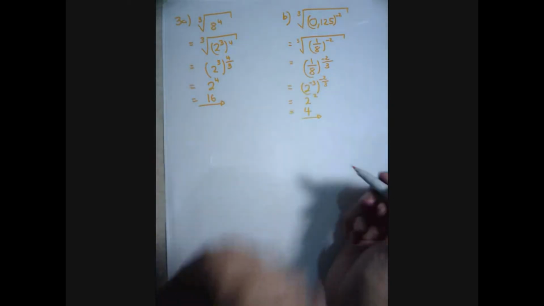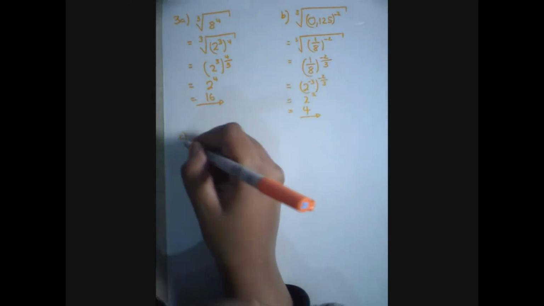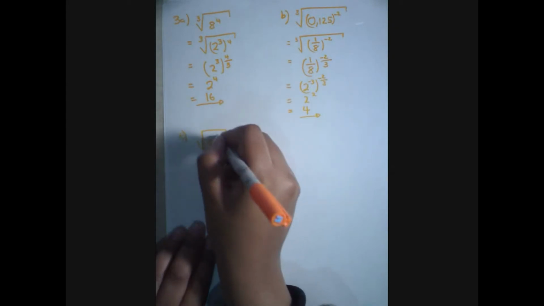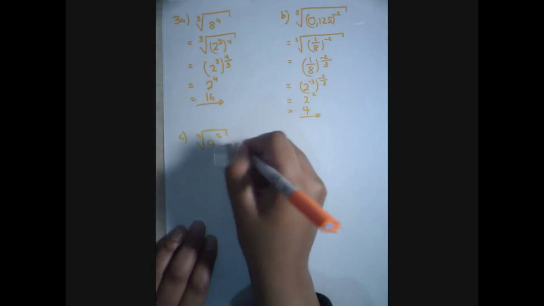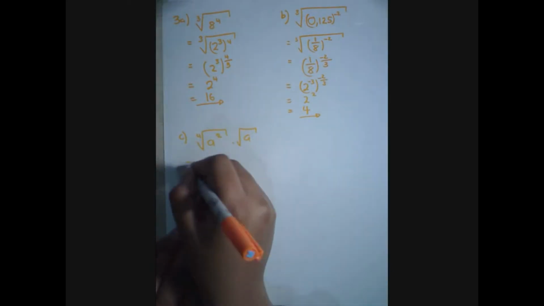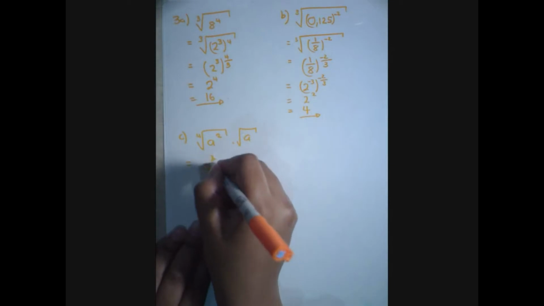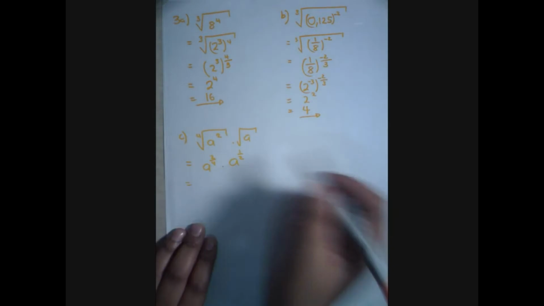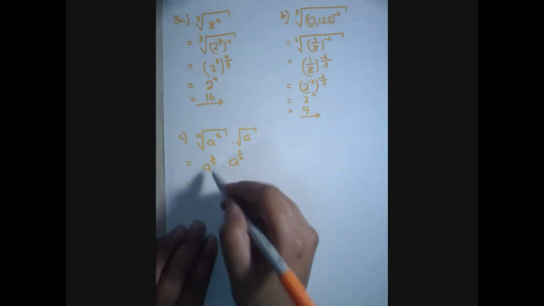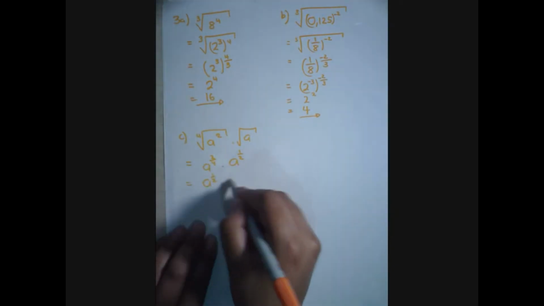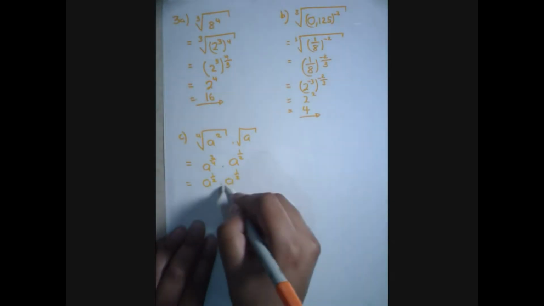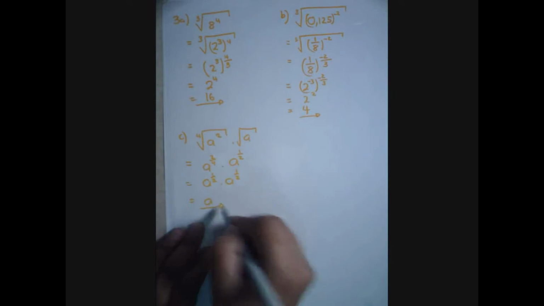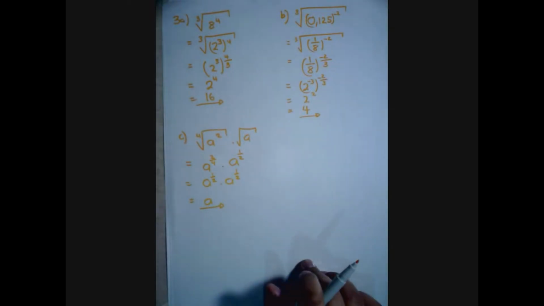Then I'm going to do the next one, which was C, and C is basically 8 to the power of 2, the fourth root, and a square root. So I need to get rid of the roots, so it's 8 to the power 2 over 4 times 8 to the power 1 over 2. So now I'm going to simplify this, which is 1 over 2. Now remember when you're multiplying, you add the exponents. So a half plus a half is a whole. So my answer is just 8. Then I'm going to do the next one.